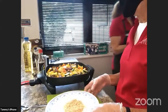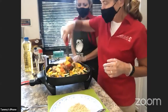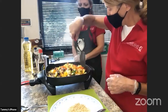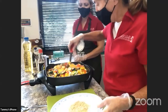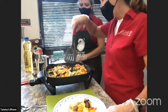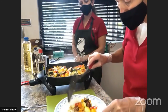So let's real quick go back to Tammy and Mandy and have a look at our final dishes. Oh, that looks so good. We also have a plate ready to go with the rice on. And this is looking very good. We had to turn the skillet up a little bit so it would boil a little quicker, and nothing's burning because we do have the liquid down in there with the soy sauce. But I think everything is softening up pretty nicely, and we will go ahead and get some on our plate. Now, we didn't add any salt and pepper because soy sauce itself is fairly salty, but you could, if you thought you needed some, get a couple more.